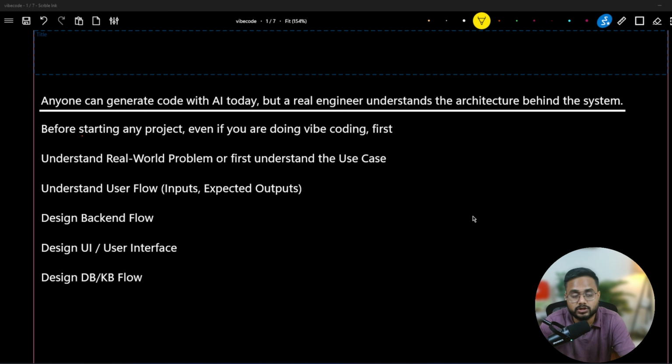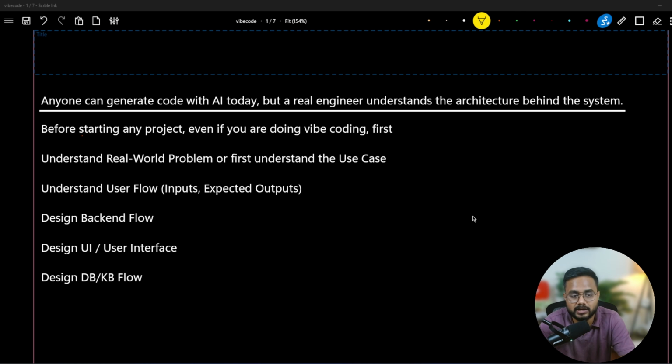So what I would suggest is, generate code, but before that, clear your fundamentals. Until and unless you know the real meaning of programming, you understand Python, and you understand the fundamentals of AI, that application might be a disaster. Because as an individual learner or builder, you can develop anything. But whenever you are working for a company, for a real enterprise, the product or application you are going to build has some meaning.